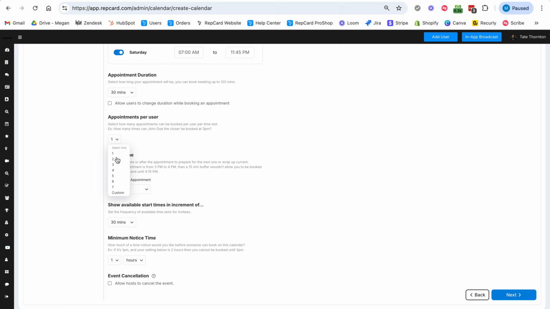This should coordinate with how many closers you have on your calendar. So if you have 3 closers, that dispatcher should only be booked maybe 3 times in one given hour. So don't allow this number to be greater than the amount of closers, or maybe just the appointments you guys can take. Maybe those 3 guys can all get 2 appointments at the same time. If you guys want to do that, go for it, but just know how that works. So make sure you're editing this accordingly. I think I've had 3 closers on there, so I'll update that and hit next.